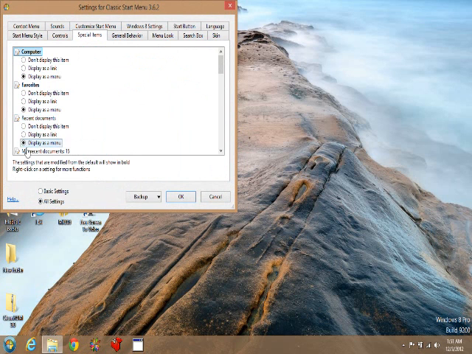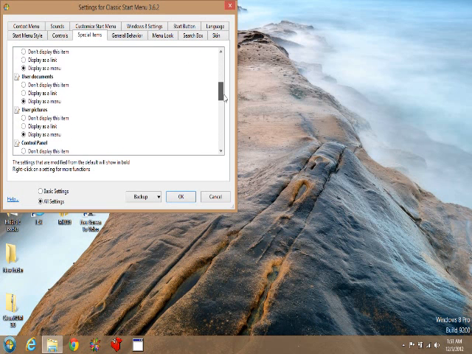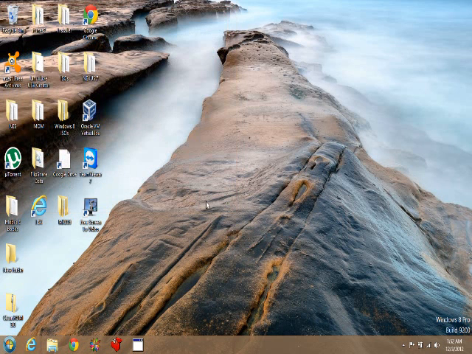These are the things that could potentially be in your start menu. You got your computer, favorites, recent documents, user files, user documents, and you can choose to not display them at all, just display them as a clickable link, or display as menu. That's how I have all of mine, because I like having the little pop-out menu. By default, most of them just come as a link, so if you want, you can come in and change them over to display as menu, like I've done.